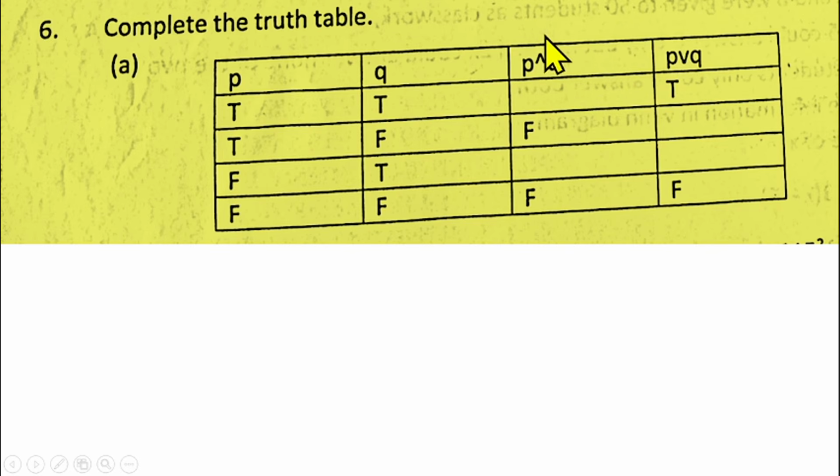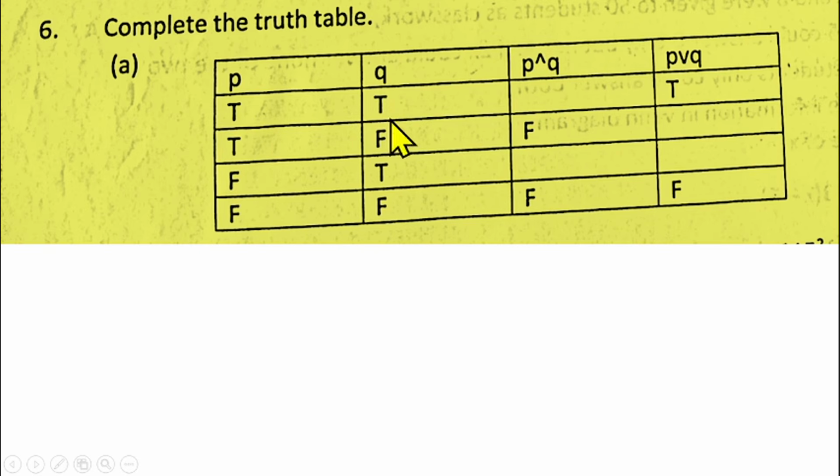So you're having a, what's it called? Sorry for that. You're having a compound statement now, or compound proposition. When you're having two simple statements joined together by a connective to form a compound proposition or compound statement, you have to fill in this gap here, this one and this one. So if I have P and Q, that's what we are having here, P and Q.